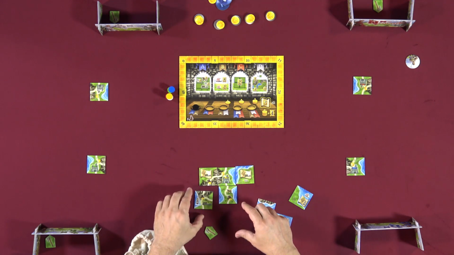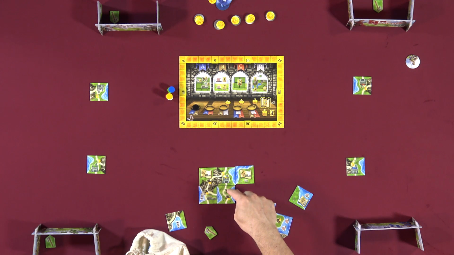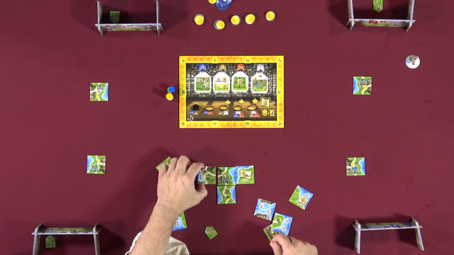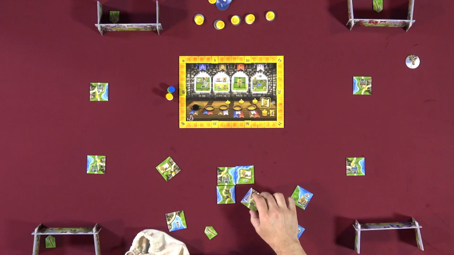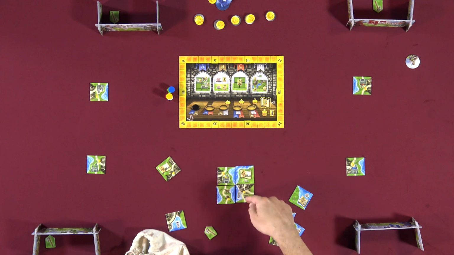So, these aren't really legal, but let's assume that's legal. If that were legal, then this would score me a point being adjacent to this farm. If that were legal, this would also score me a point because diagonal counts. And obviously, if I could place it here legally, then I would score 1 for this sheep and 1 for this bull being adjacent to this farm.